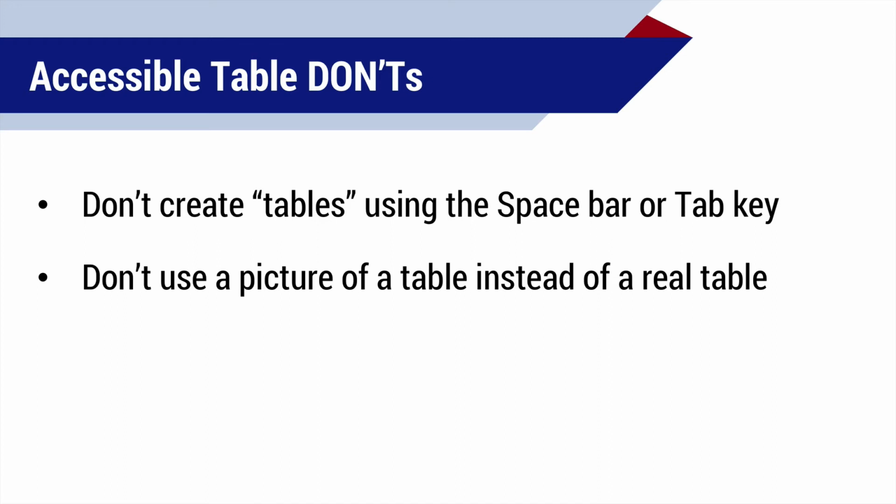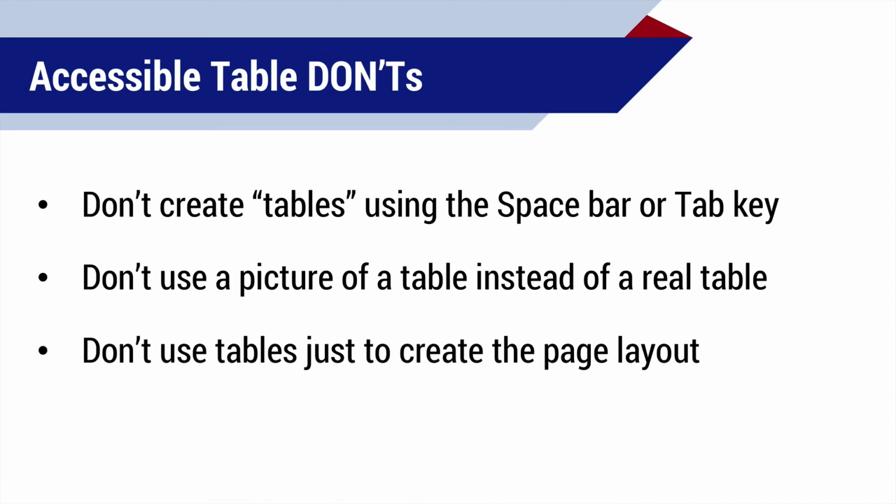Second, don't use an image or a screenshot of a table instead of an actual table. A screen reader can easily navigate through the cells of a well-formatted table, but it can't navigate a picture of those cells. Also, as the document owner, you won't be able to edit the information in a picture of a table. And that can be a huge pain if you need to revise the content.